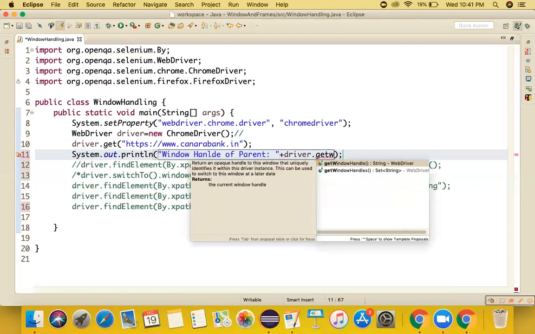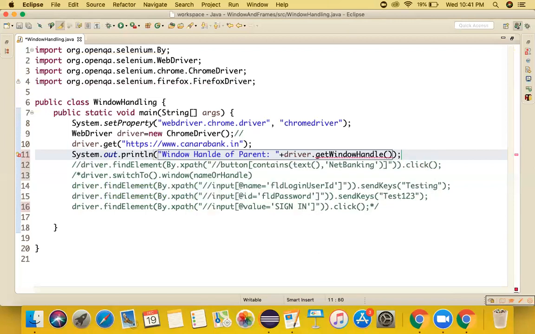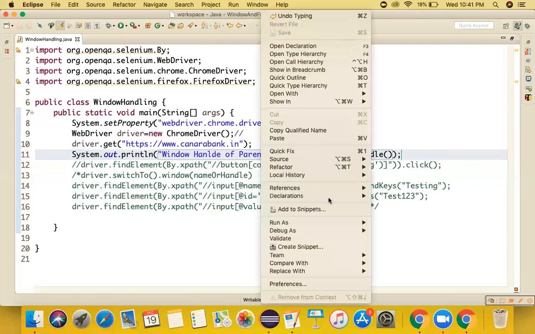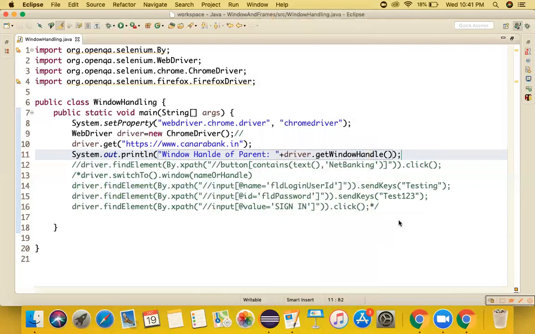Can you see over here? getWindowHandle is the name of the method through which you can get the handle of the window which is currently pointed to by a driver instance. This method is going to return the handle of that window, and the return type of this method is string. Handle in the form of a string. So let us print this. Let us execute the program.